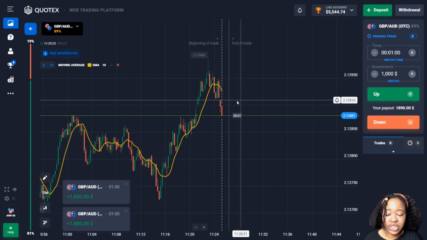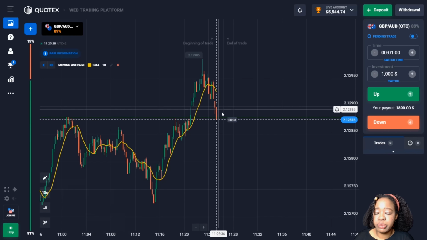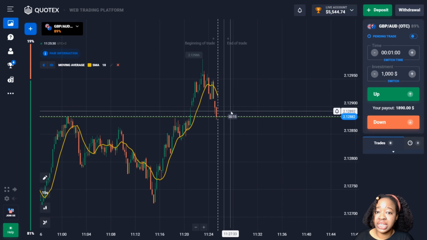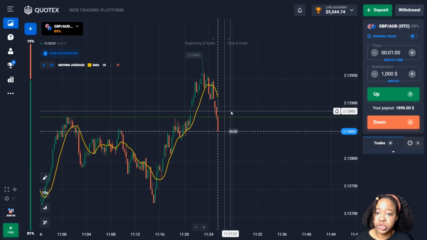So this is excellent, friends. You can see the price continued to move down here and I got a very good profit. I was able to analyze it perfectly with the help of the indicator and I made very good profit. Right now you can see my deposit is more than $5,000. I'm going to finish my trade today. So as you saw, I hit my goal for today.